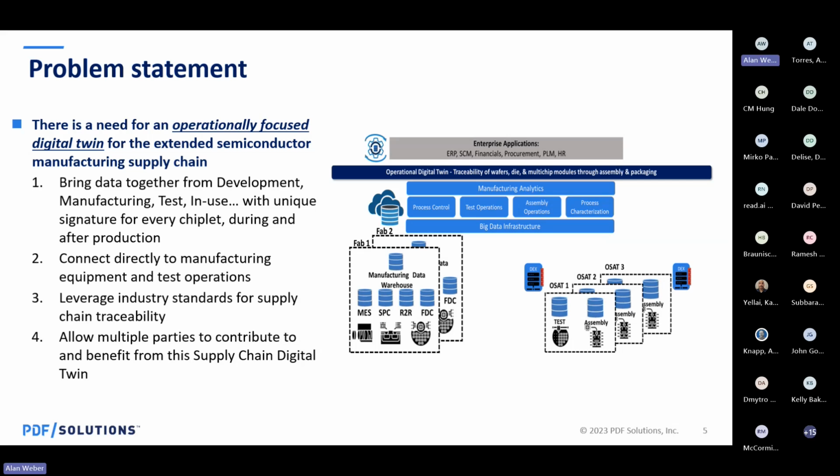Of course, the best source of data is the actual manufacturing equipment and test operations that are going on, rather than some after the fact or sort of manual reentry of that. And so the real-time integration with all components of the manufacturing environment is important. There are industry standards that deal with a lot of that, but there are, of course, many challenges still to come in that area, and that enables multiple parties to actually contribute to and be part of this digital twin ecosystem.